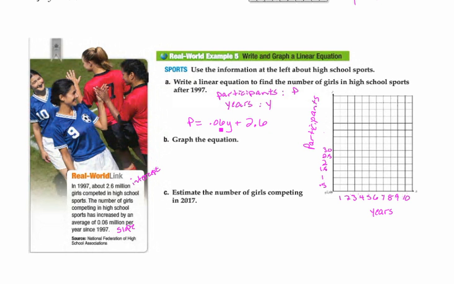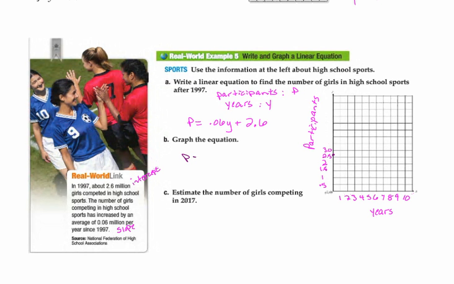Okay, so this is where it might be a little bit tricky to use our slope-intercept form clues. We do know that we started with 2.6, so I'm going to go ahead and put in that point that I know I started with 2.6. It's going to be kind of hard to go up 6/100ths and over, so we might as well plug in another point. Let's go ahead and figure out how many participants we had after 10 years, because again, we only need 2 points in order to graph. So I'm going to figure out what year 10 was. That way I have another point that I can compare.